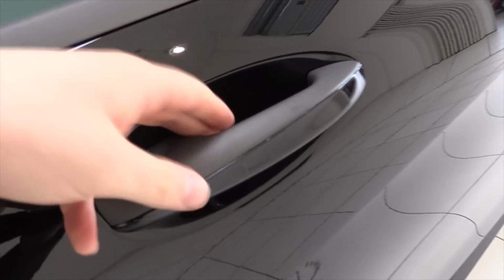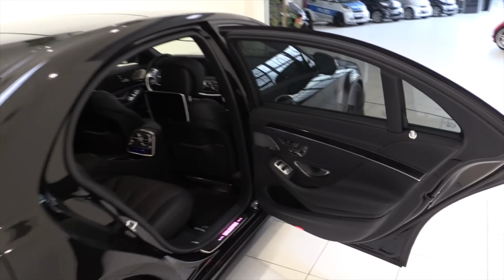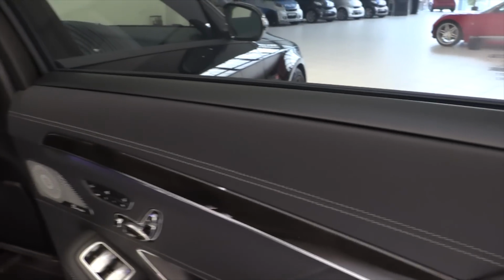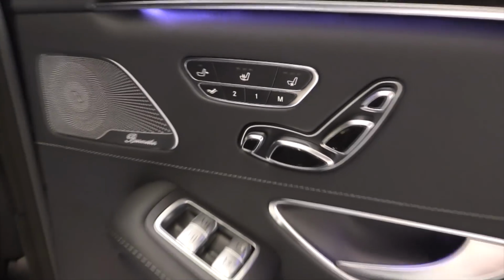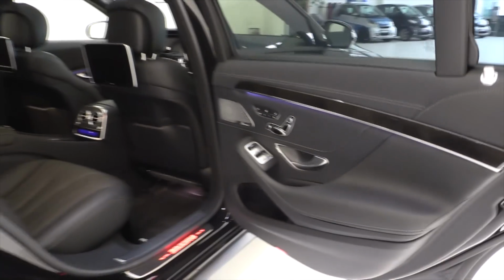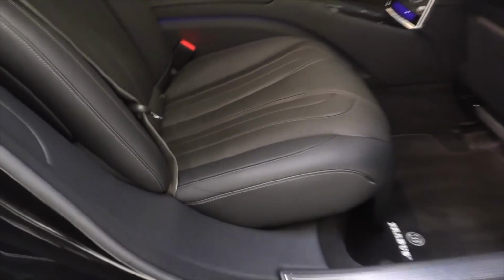Keyless go system on all the four doors. This is the long wheelbase. Sunshades in the back, fully automatic. Memory seats for all the passengers. Ambient lighting in 7 colors. Full leather black interior with white stitching.